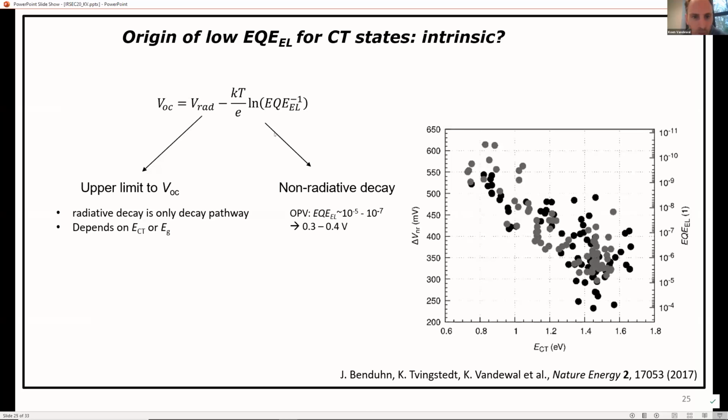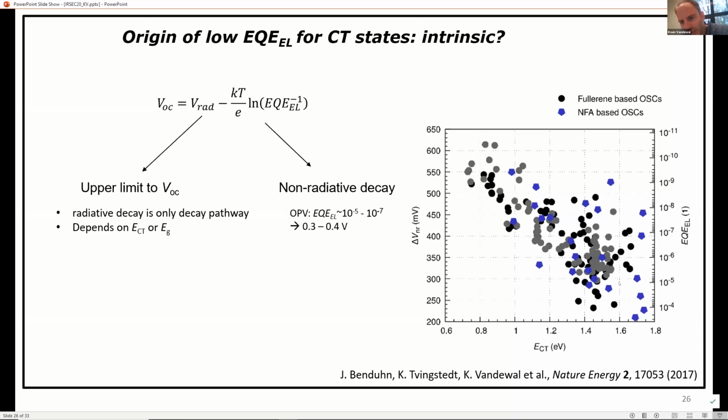Our solar cells, they're all emitting in the near infrared because that's where the optimum gaps are. We want to collect a lot of photocurrent, so we want low gaps. But the consequence is that we have low emission quantum efficiency. So here's this graph again, the effective gap of the organic solar cells and the non-radiative decay rate. It doesn't matter which acceptor you use, a fullerene acceptor or a non-fullerene acceptor. It doesn't really matter which material. You always see a very similar trend with a lot of scatter.